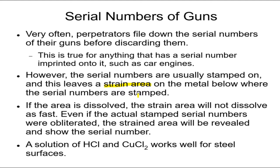So people who scratch out the stamp, well, they scratch out the serial number on the surface, but the strain area is still there. And the strain area is in the shape of the serial number. So even if they use acid to dissolve it, the strain area that was made by the original stamp is still there.